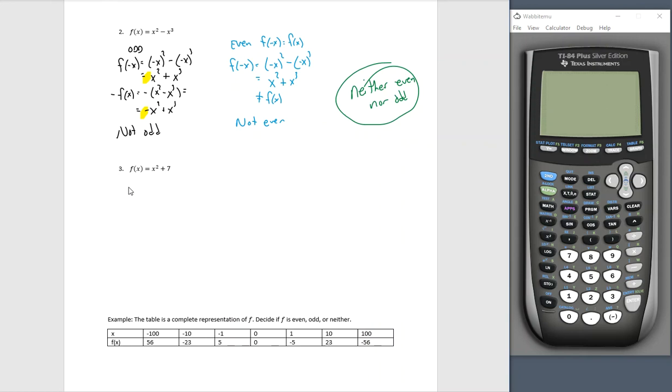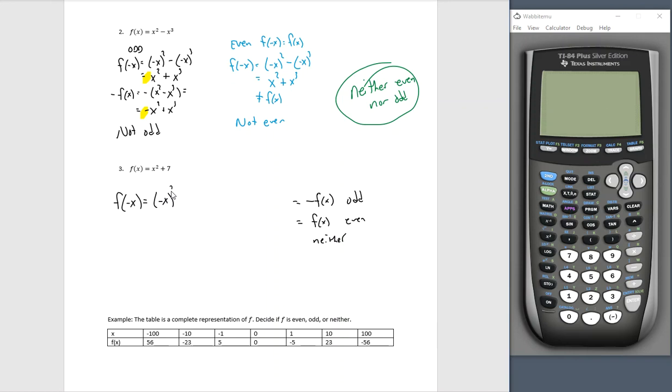Last step, I always start with odd. And actually, we don't even need to do that. As I was talking about this, it actually occurred to me that this process is really just straightforward. What I need to do is find out what happens to f of negative x. If it comes out as negative f of x, it's odd. If it comes out as regular f of x, it's even. Otherwise, it's neither. Right? I don't have to set up these steps each time. I just need to find f of negative x once.